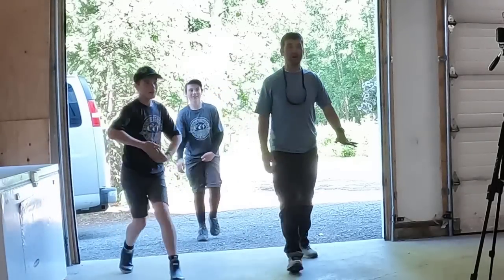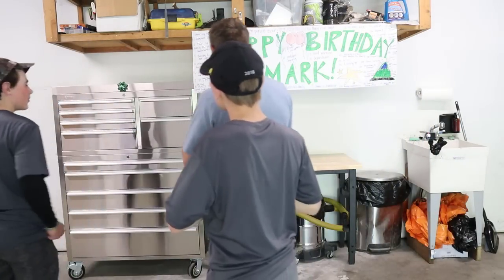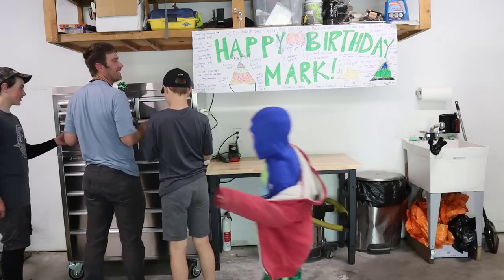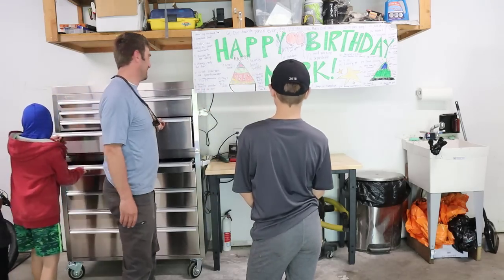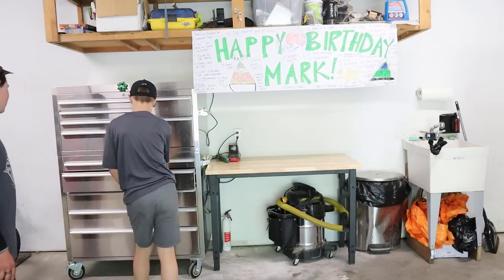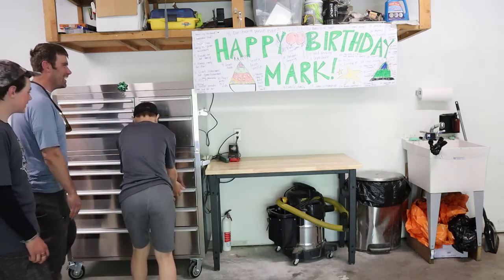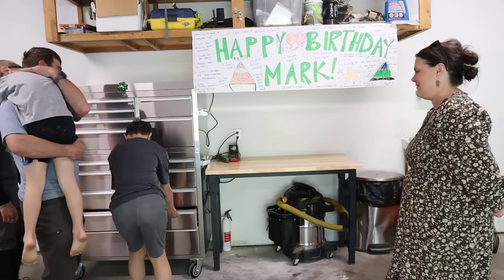Clean the garage? Oh wait, oh my goodness. Happy birthday! Awesome. Thank you guys. Oh, wow. Wow, and it's all clean and neat. Does it have a lock? Can we lock it? Top and bottom lock with 4 keys. Oh, we just need some better tools to go with it. It's in here. We'll keep looking. Oh yes. Oh good. Hey, thanks Weston. Thanks for helping. Can we open them? Yeah, you can open them. Careful, careful. Oh wow. Awesome. Hey Everett. Hi. Cool. Oh my goodness, it looks so good.